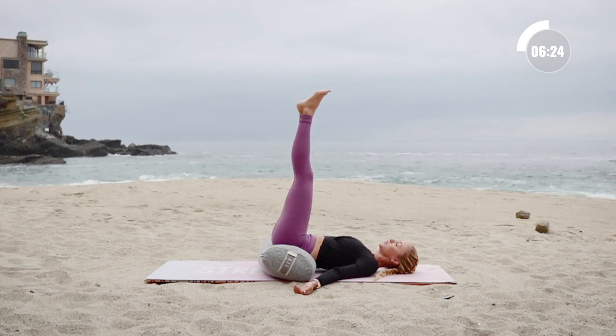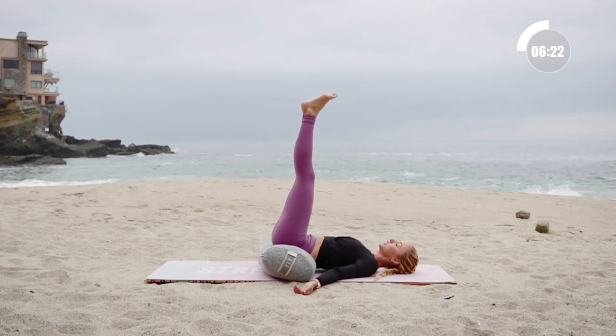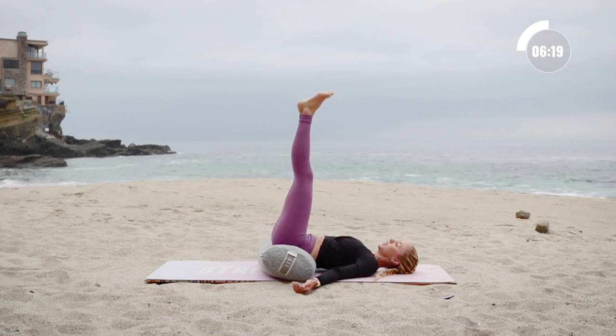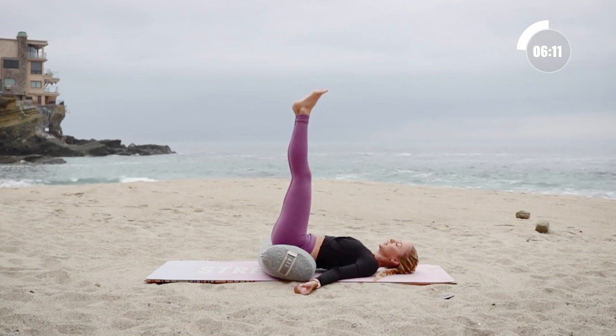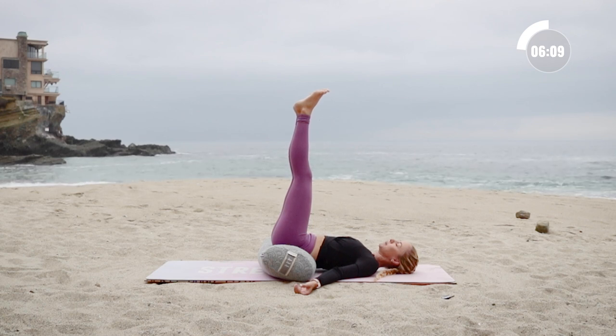And this is really great for stretching out the sacrum, for stretching out the hamstrings. And we're also inverted so that we're putting our body into parasympathetic, which is naturally relaxing every cell and our whole nervous system. So just release and relax here.